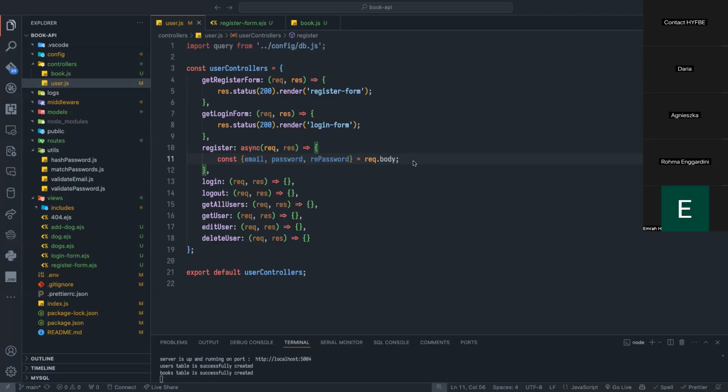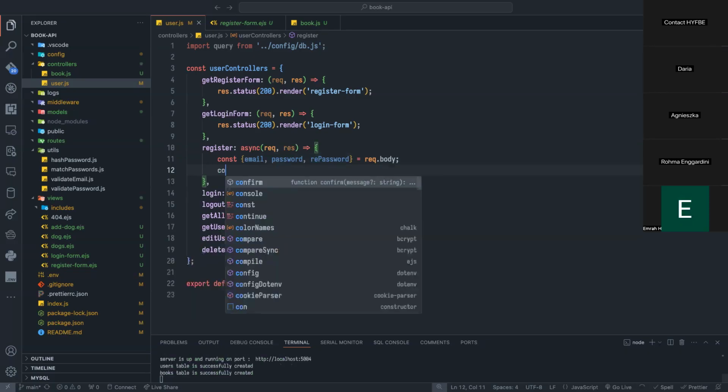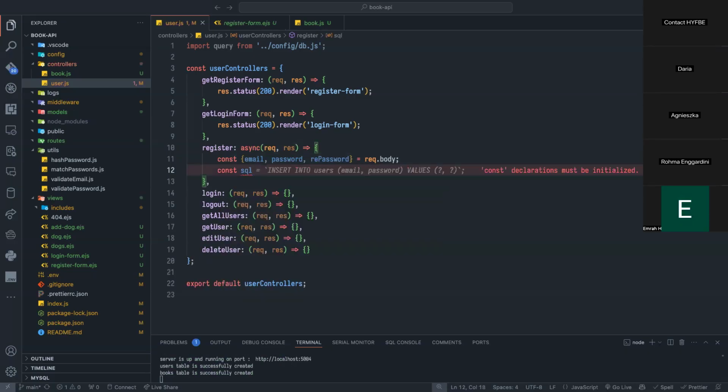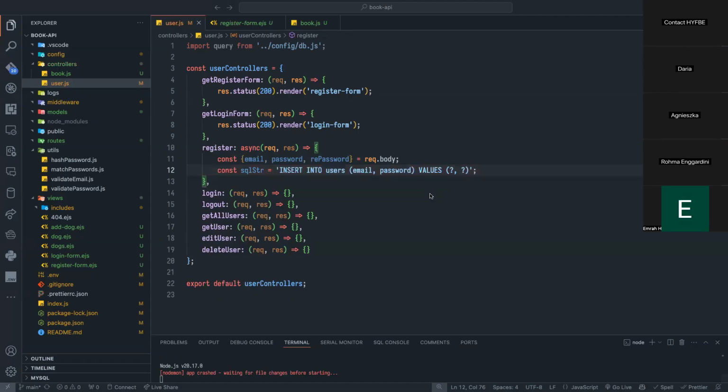Select all from user where email is equal to whatever the user email here is. So I can just say const SQL str, which will be a string. It's equal to, I don't want to insert. No, I want to select all from users. That's my table where email is equal to this email here.